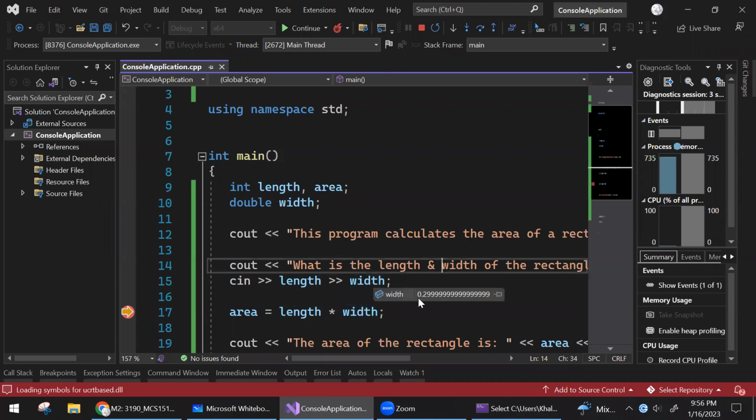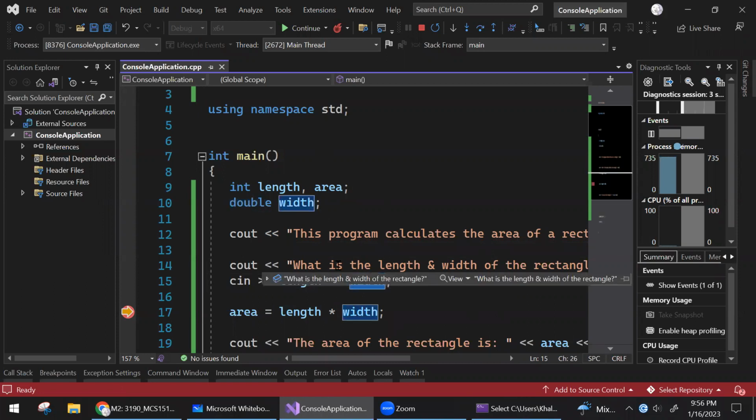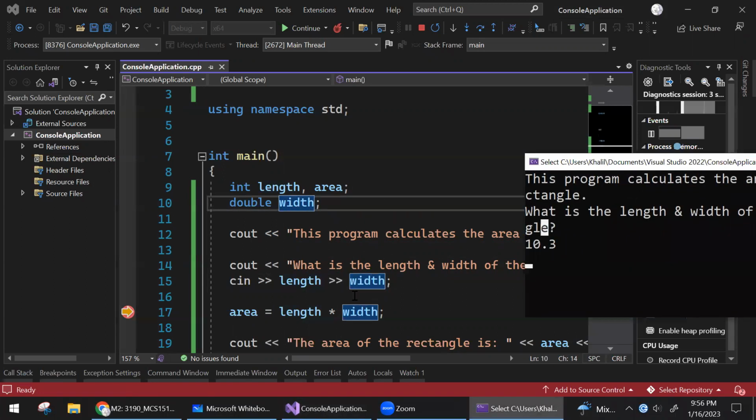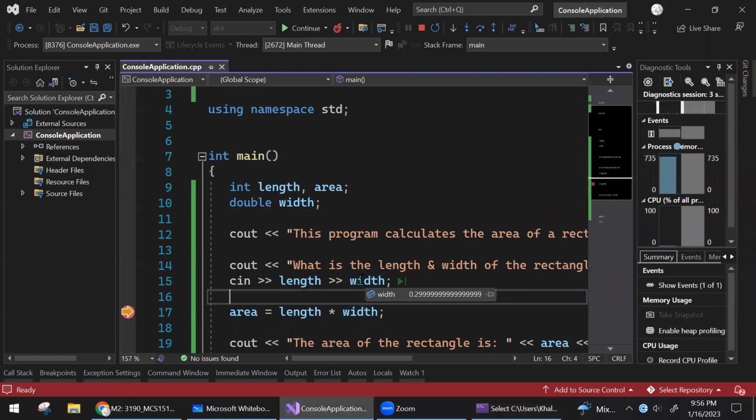Let me speak a little bit about this 0.29999. All double, we don't have control. So long story short, we don't have control how double values are stored under the hood. Under the hood, double values, the way computers store at the bit level, it can't store the decimal as is, but it can be very close. It can be closest to 0.3. So in this case, the closest to 0.3 is 0.299999999.